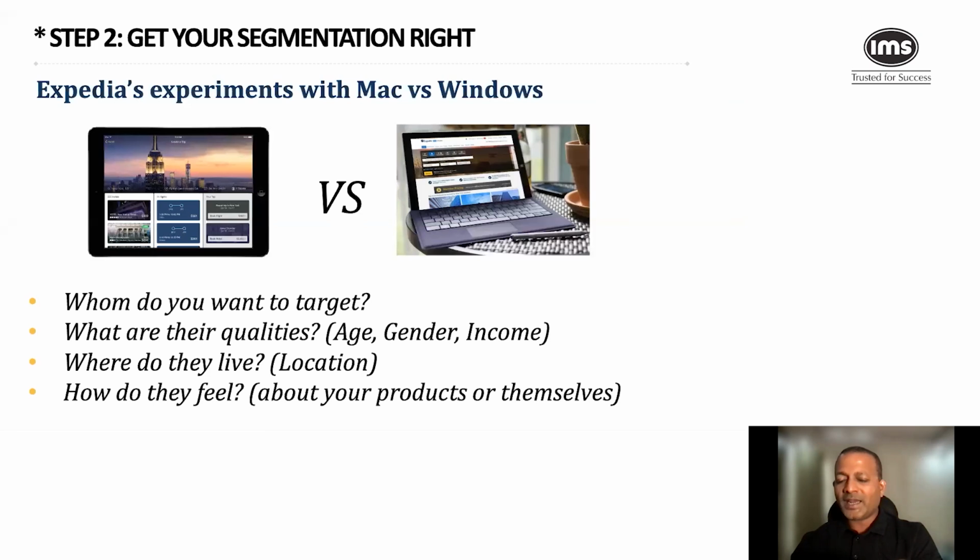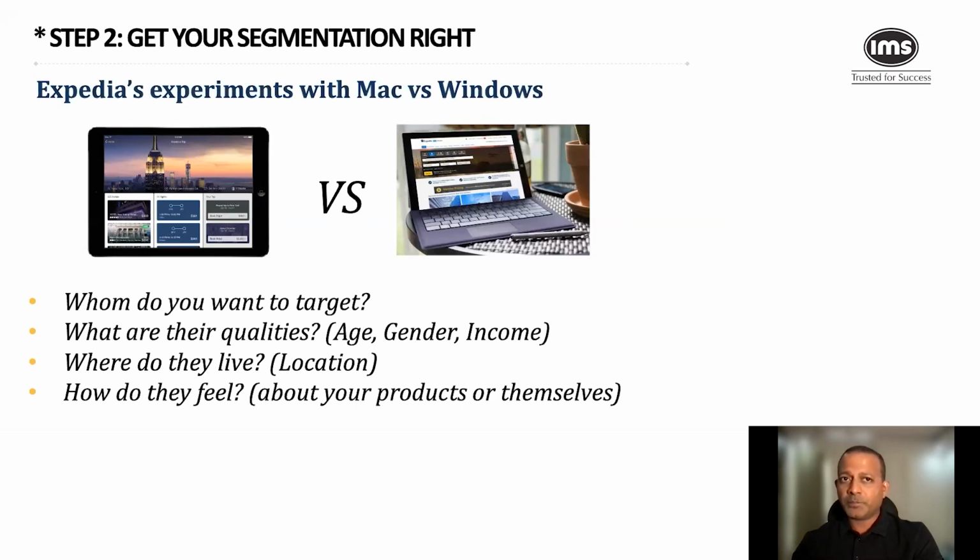An analyst who was looking at data behind the scenes at Expedia found something very interesting. Expedia is the place where you go and book hotels, airlines, rental cars, and so on. What this analyst found is that people who log in from a Mac or iPhone end up booking much more expensive hotels than people who log in to the same website from PCs. Actually, if you think about it, it's a very simple segmentation, right? But that's exactly how it is.